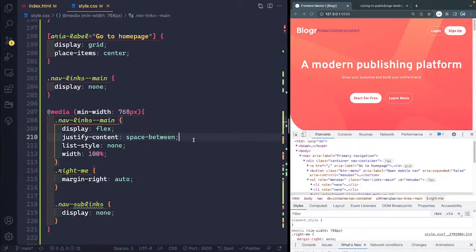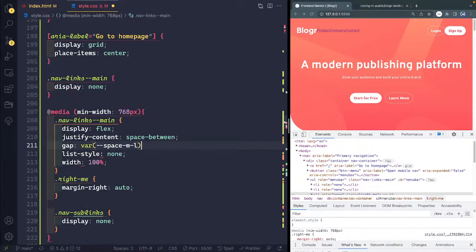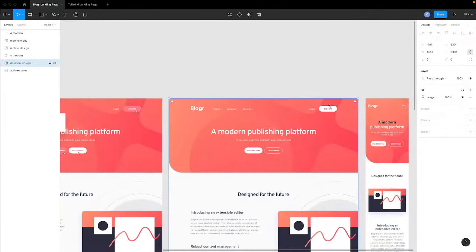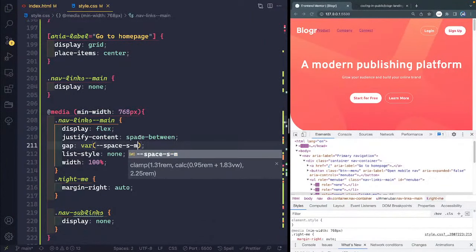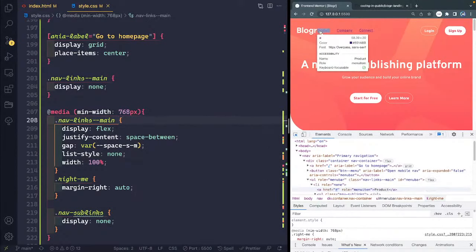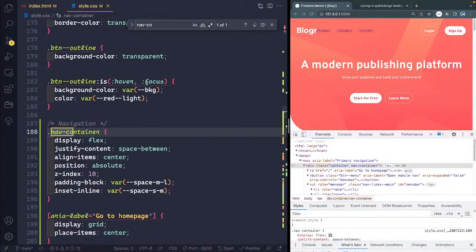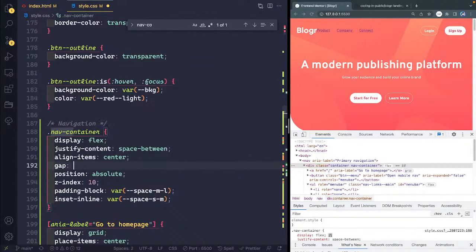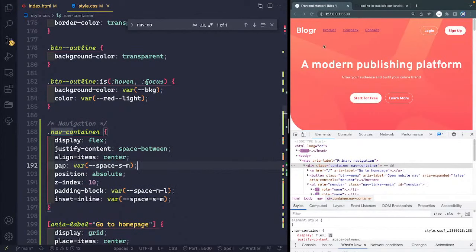The other thing then is I need to have some kind of gap between them. So we'll do gap var space. Got some kind of space here. I don't exactly remember how far away they are. It might be a little too far. So let's do margin, small to medium. All right, the other thing I need to do is have some kind of a gap on this thing. What is this thing? The nav container. I don't think I have a gap on here. These things are all out of whack. Let's do gap var space, and we'll do the same thing, small to medium. Okay, so that should space those out.